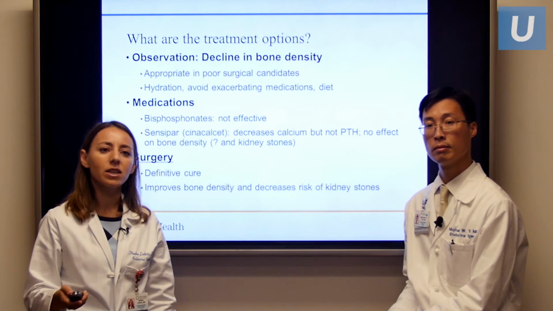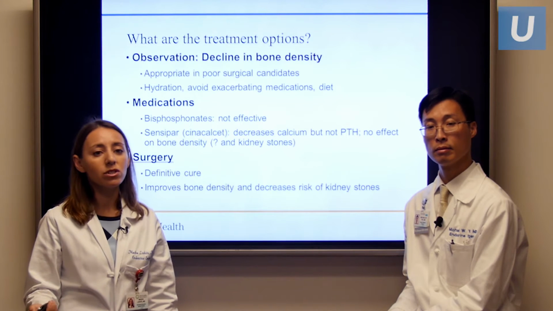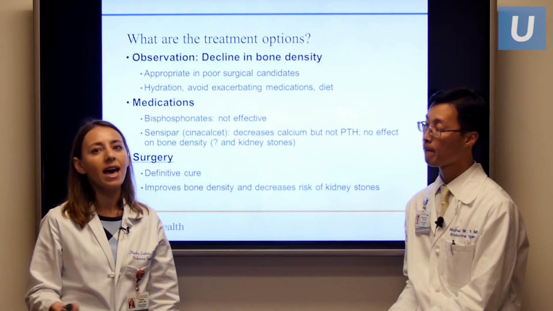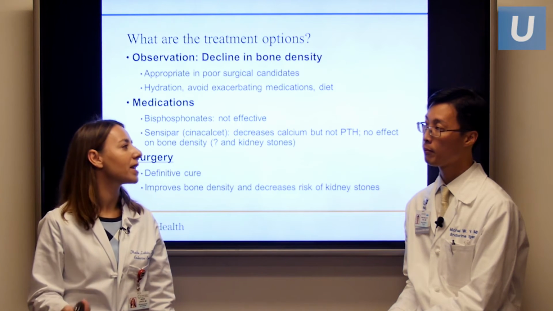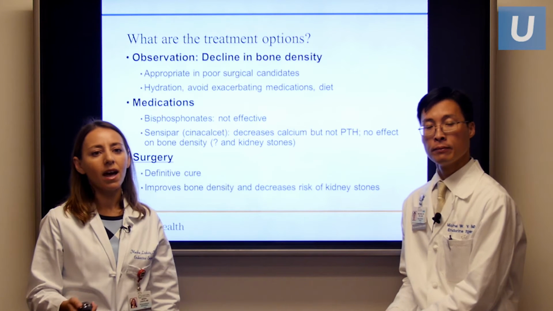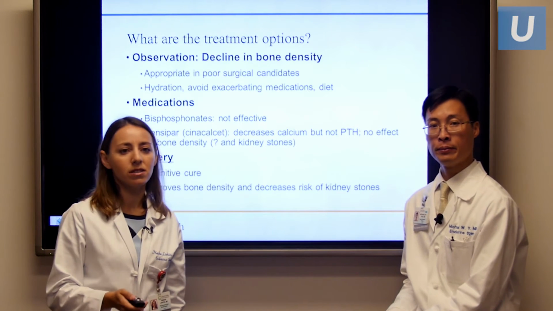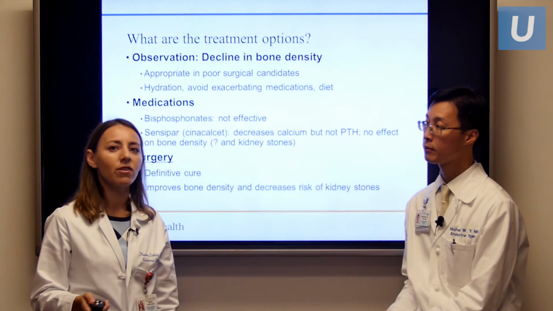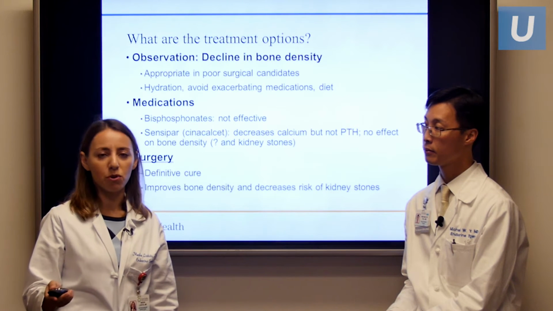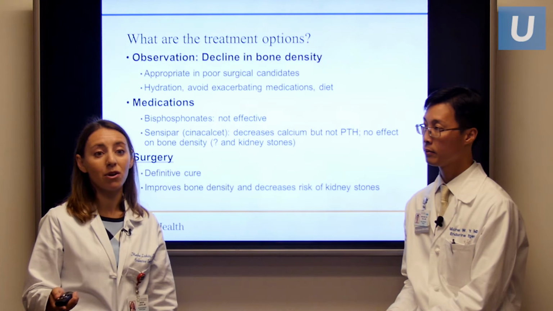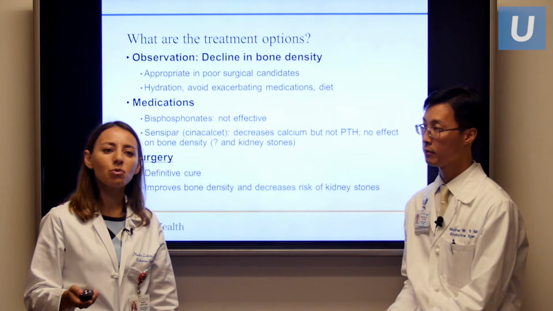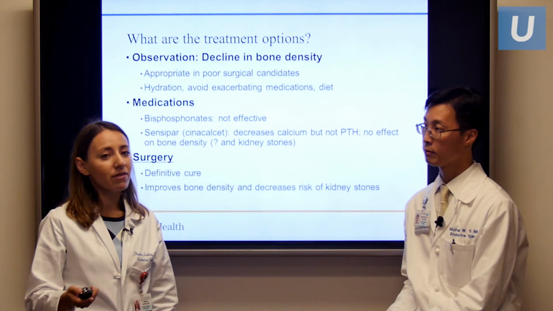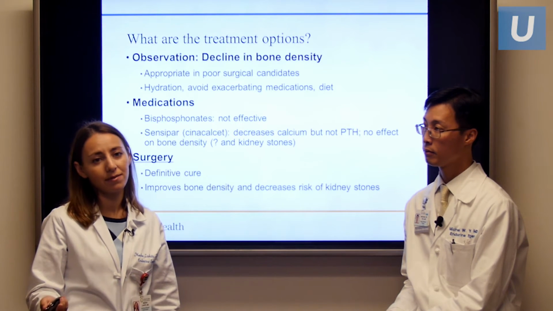The next thing to consider is medications. We're always interested in non-surgical options because who wants to have surgery if you can avoid it? The problem is that there are no real effective medications for this disorder. So there are two classes of medications that are considered. The first is something called bisphosphonates. So these are medications that are given for normal patients with osteoporosis that don't necessarily have hyperparathyroidism. And the problem is that there's really not evidence that they are effective in hyperparathyroidism. We have really some evidence that they just don't work in this disease.